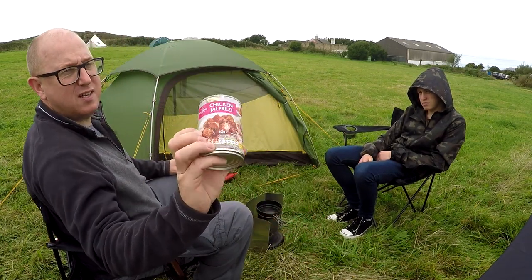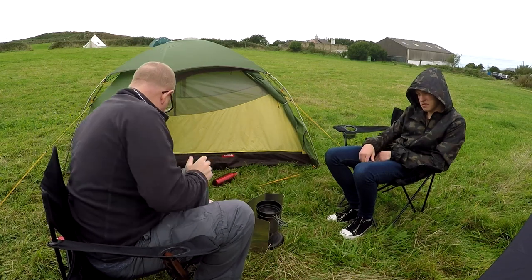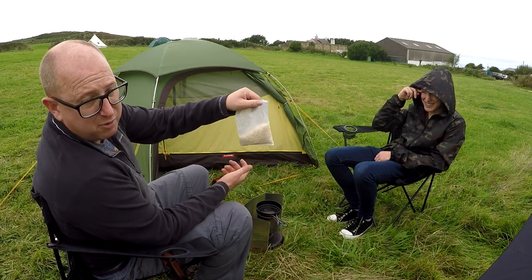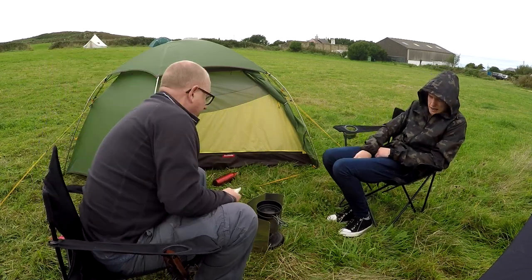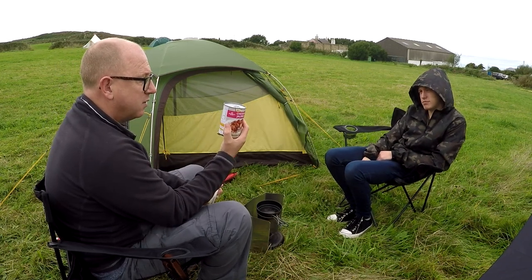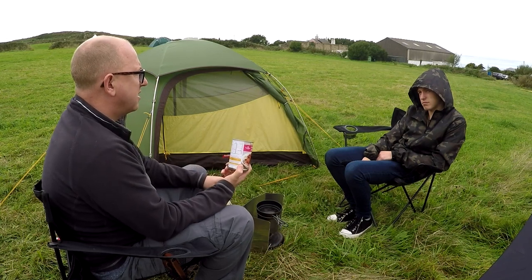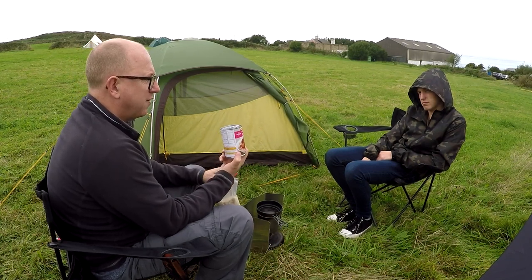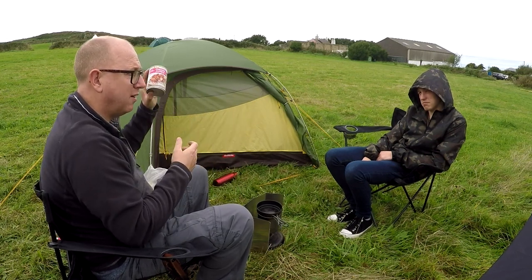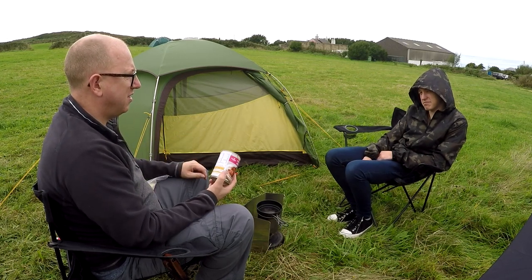So yeah, Mark is having that chicken Alfredo. I might delete some of this because I might be like, that's weird, I don't like it. Just keeping it simple, so simple. If you take it out of the tin, the good thing is you can cook it in the tin. But the problem with the tin is if you're in the wild, where are you going to put the tin after? In the car. Fair enough, you could carry it and use it as a cooking pot afterwards, and you could even drink out of it. But realistically, you don't really want to do that.